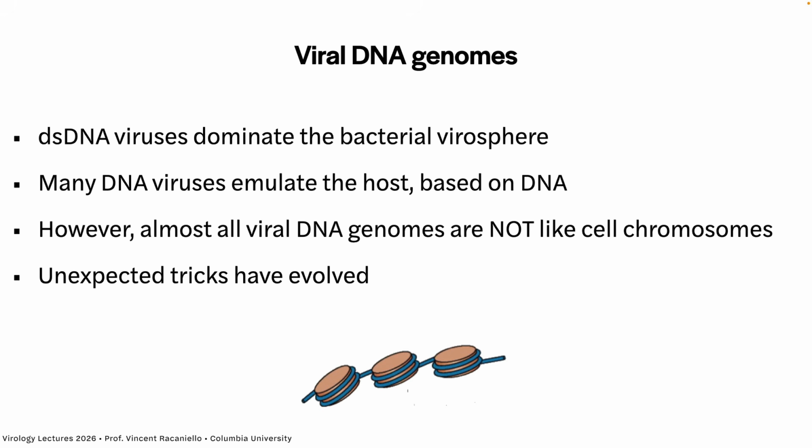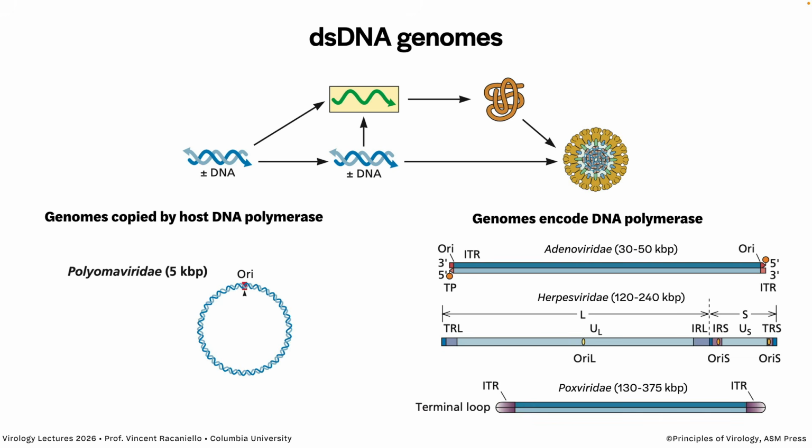And there at the bottom, that's a picture of chromatin, right? DNA wrapped around histones, and that's the way the DNA exists in cells. And most DNA viruses, it does not look like that. It's not chromatinized, as we would say. So here are some double-stranded DNA genomes. Again, the double-stranded DNA can be transcribed to form messenger RNA, which then is translated into proteins, and the DNA is replicated to make new virus particles.